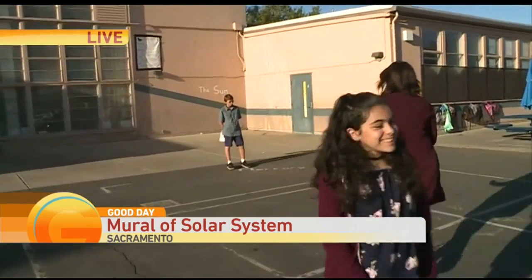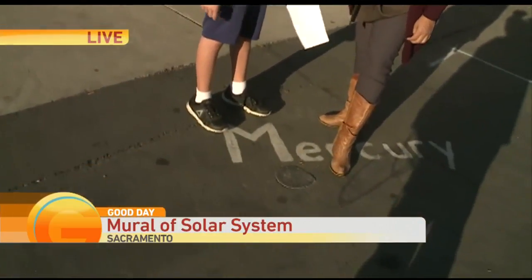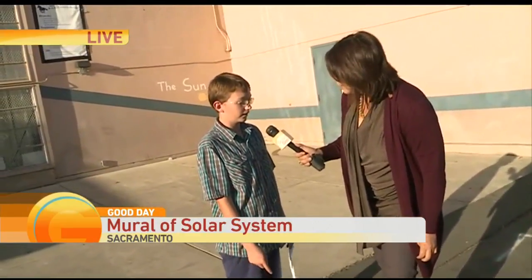I'm going to run over here last. Mercury, Mercury, you're way the heck out here. What's your name? Adam. Adam, what did you think of this — being able to come out here and do this? I think it was fun, but the paint needed to be redone a lot. And the next day on Monday when I repainted these, they were already all dirty. Oh yeah, people out here running around the planet.